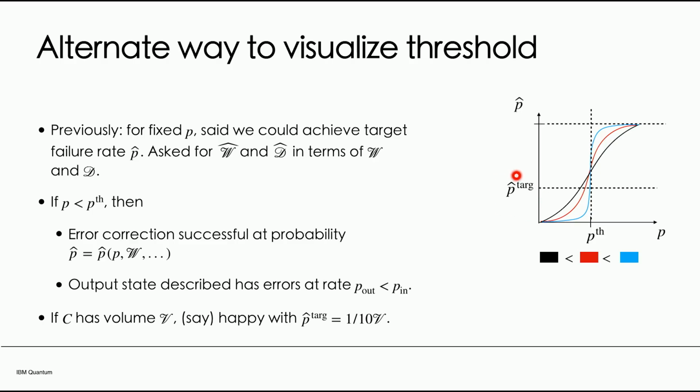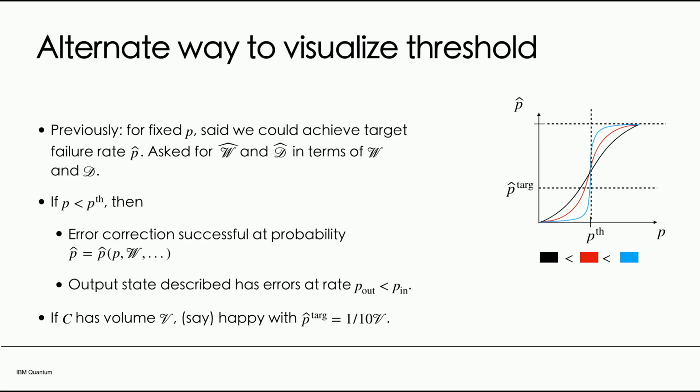So suppose you have some target logical failure rate that you have to hit to implement a circuit that you're interested in, Shor's algorithm, for example, and you know that as long as you're below this target logical failure rate, you're good enough. So then you might say, okay, either I can improve my physical system and reduce the physical failure rate in my lab until I hit this point, or I can try and achieve this using a much larger code.